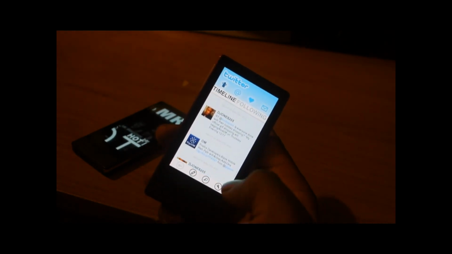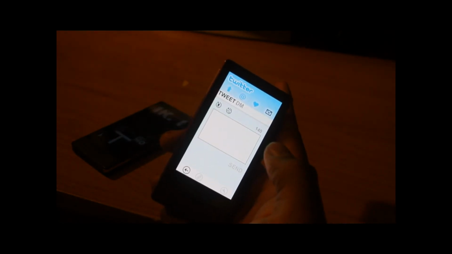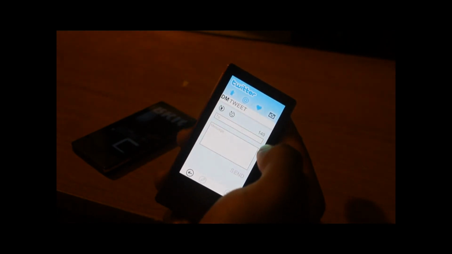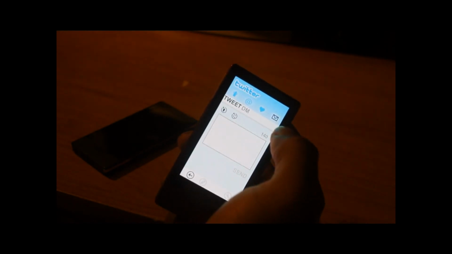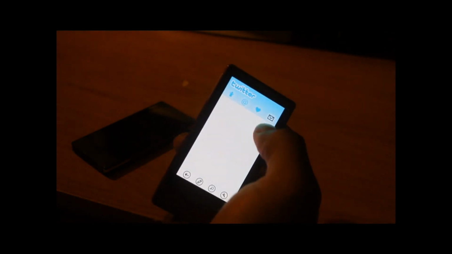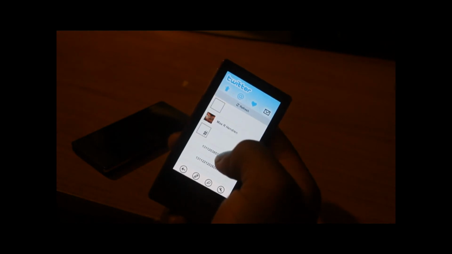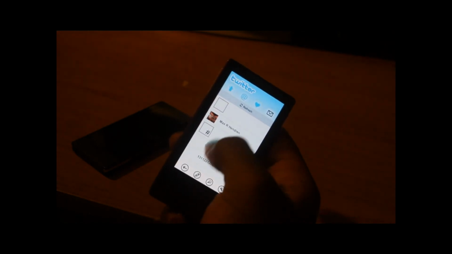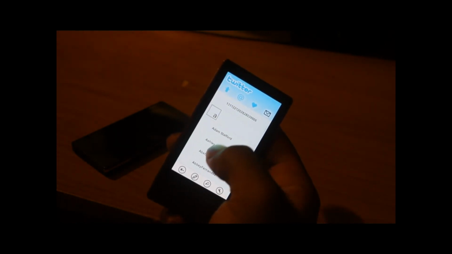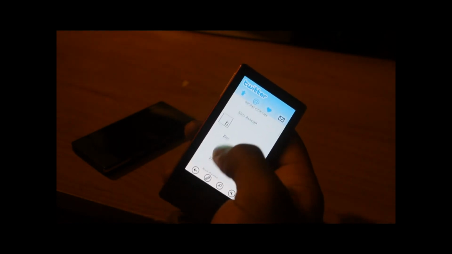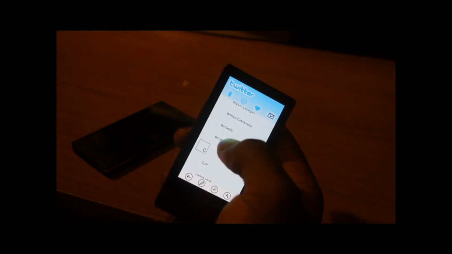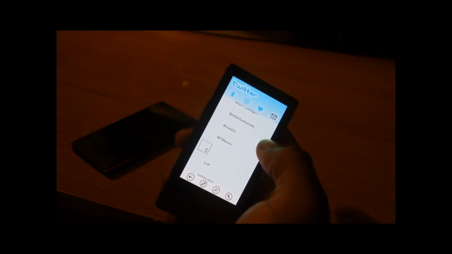Now along the bottom you do have a few more options. You have the option to write a tweet or a direct message, and again, it's the same way. You swipe back and forth, or you can just tap back and forth between the two. Now I can choose to add people, and this will bring up all the people that I'm following. And so if I want to, I can choose to add Adam Stafford from over at Zune, or I can choose to add a few other people here, like maybe BF3 Nation.